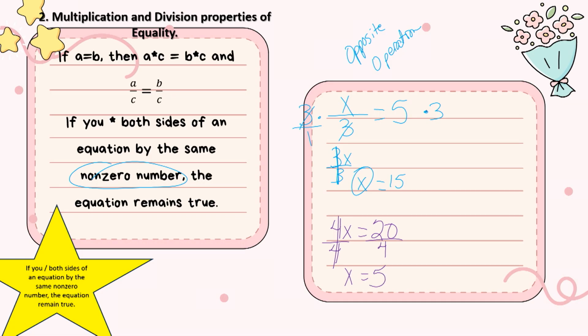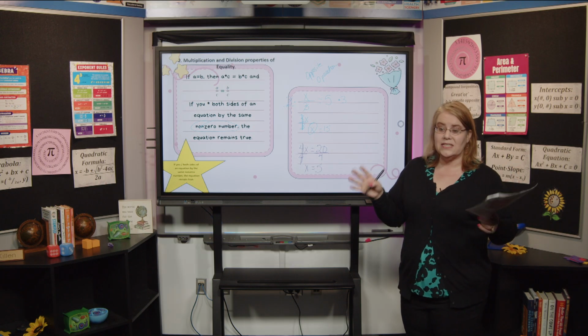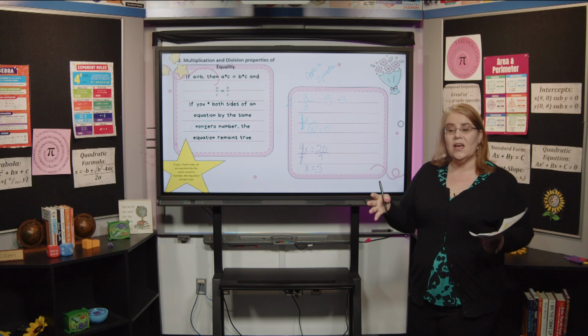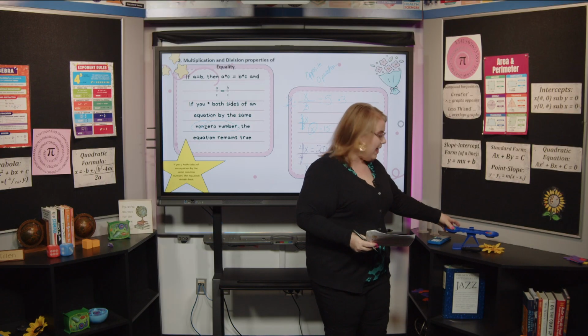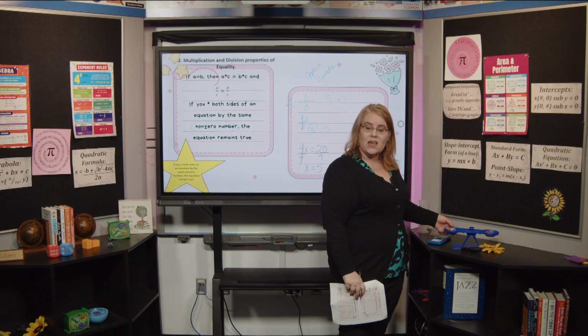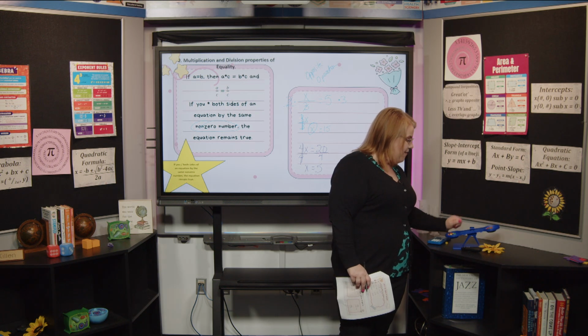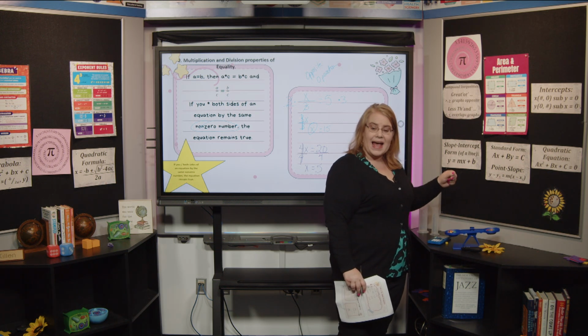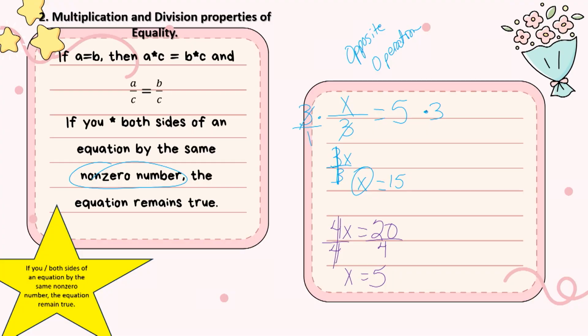I've isolated both of my variables. I've done the opposite operation on both sides to keep my equations equal. You have to keep it equal. It's kind of like a balance. It has to stay equal. One side can't be heavier than the other. All right? So let's look on.